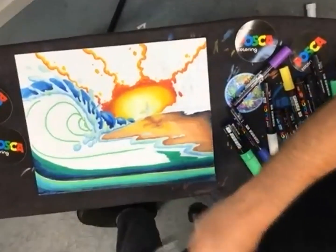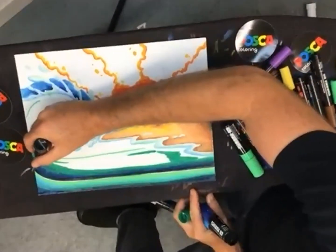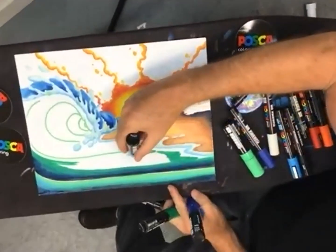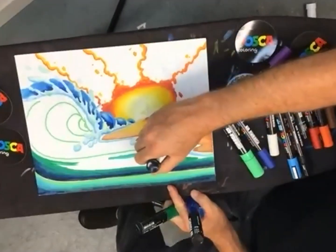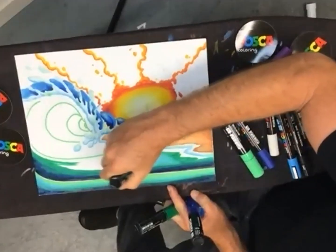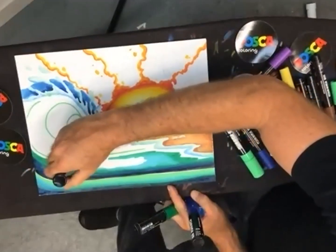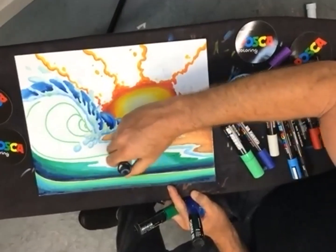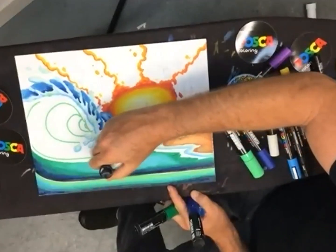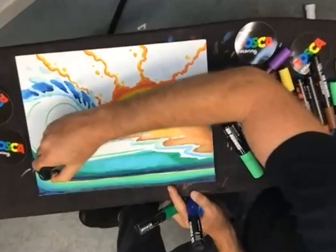All right, so that's that. So I'm going to add a little bit of green like this. All right, everybody see that? Now it's still wet. I'm going to do the light blue. I want everybody to get to the point where they're really enjoying blending the colors. And you can see as I go, it blends out. And if you keep the consistency of this stroke going, it really creates a nice painterly effect. I think Phil would be proud of me getting this painterly effect.